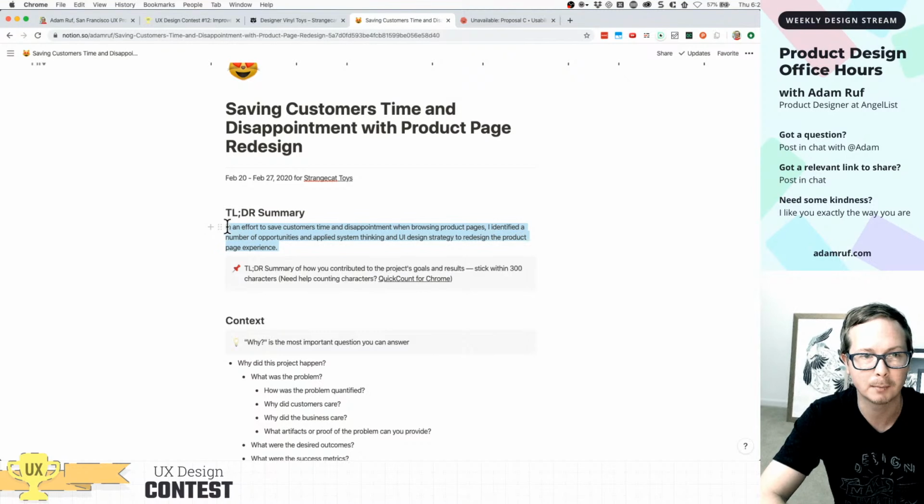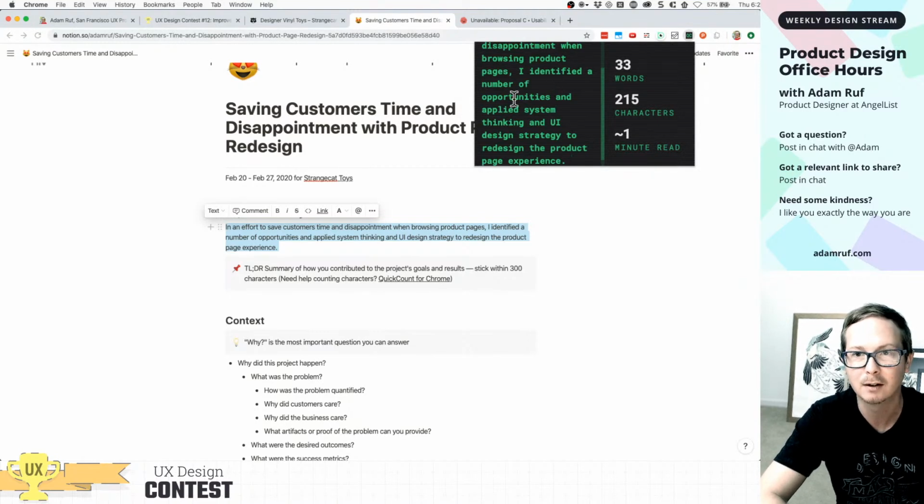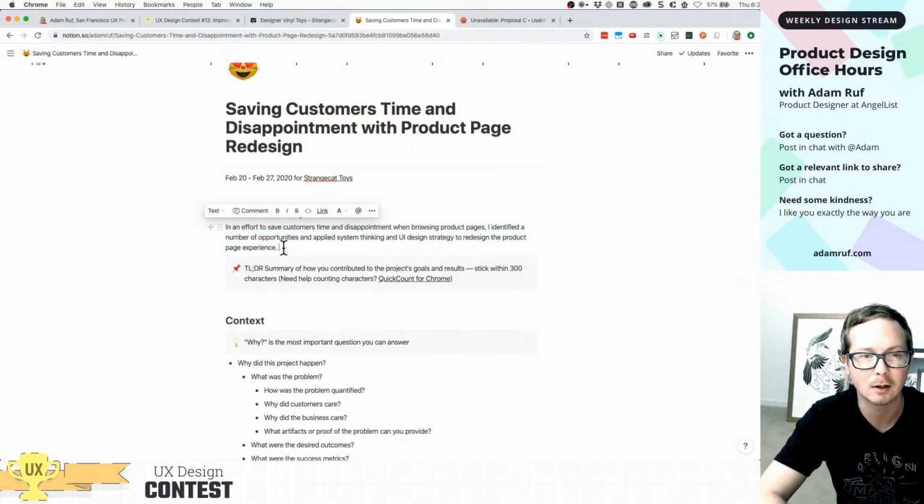How many characters am I up to now? And that's a super long sentence. This is a really crummy sentence. It's easy to write a long sentence. 215 characters. All right, I'm almost up.